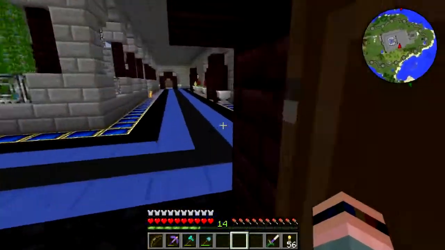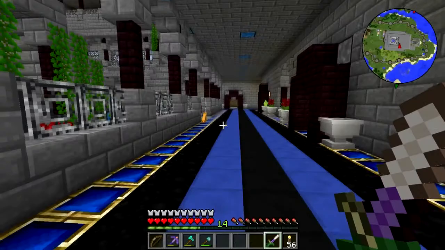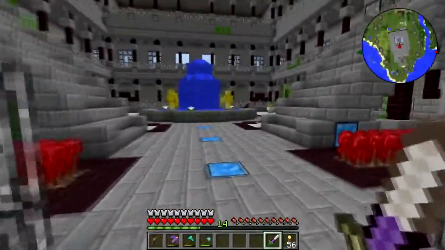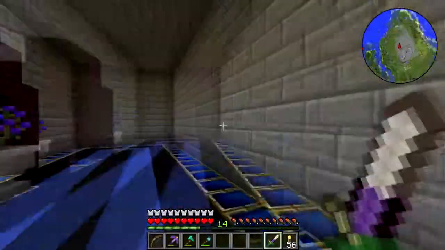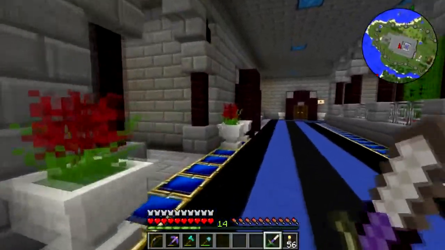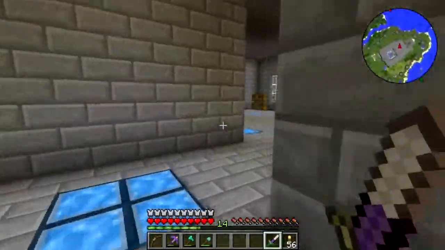Let's see. What else? I wonder if it has any more modifiers on it. I need some lapis. Actually, what I need to do is go by the kitchen. I'm gonna pick up some food. That's not how you get to the kitchen. Oh my god. How long have I been in this castle? How long?